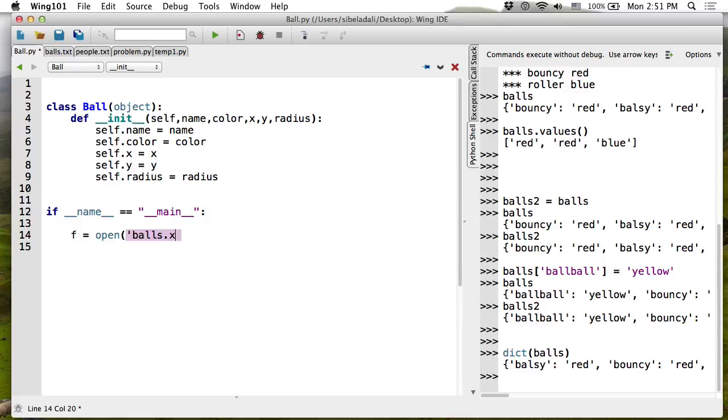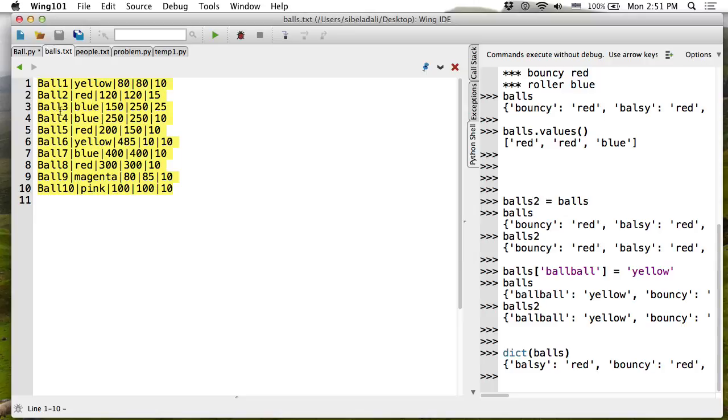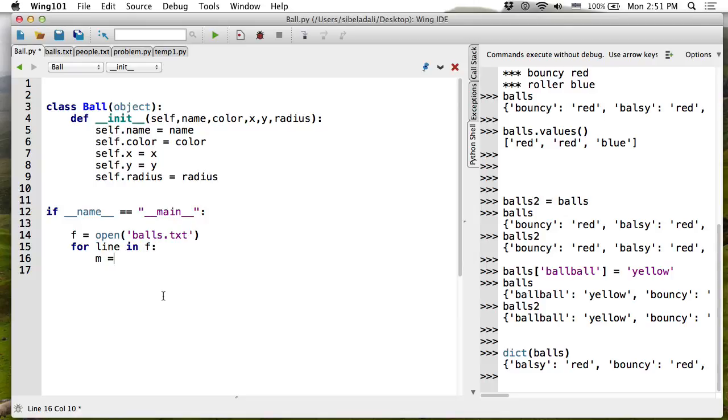So I am going to open this bowls.txt, and I'm going to read every single line. So bowls.txt is like this. It is delimited by this. So I am going to take each line, get rid of the newline at the end, and split on this delimiter.